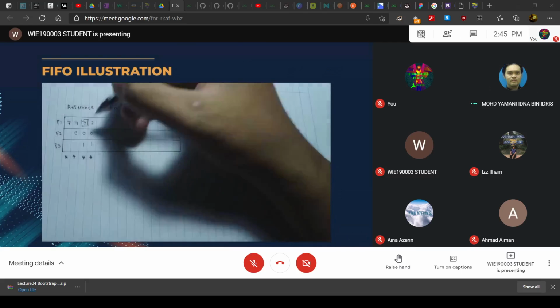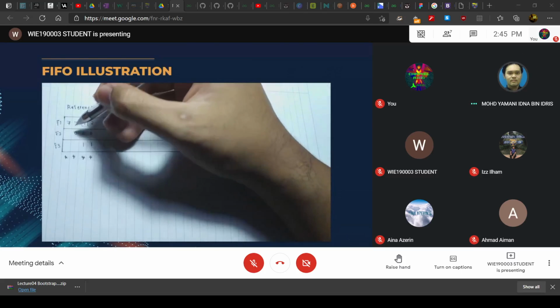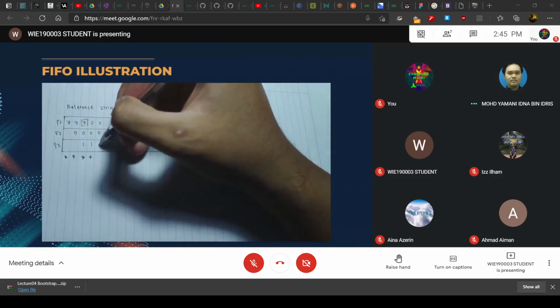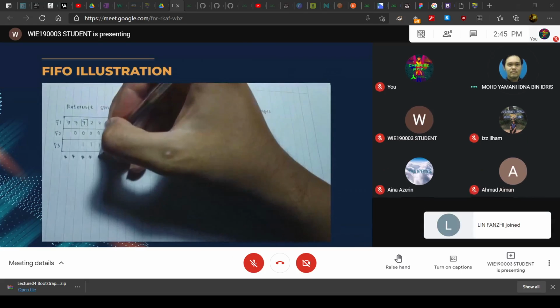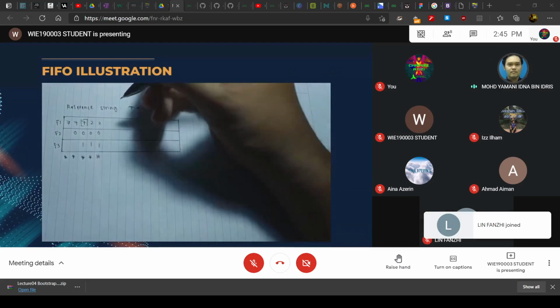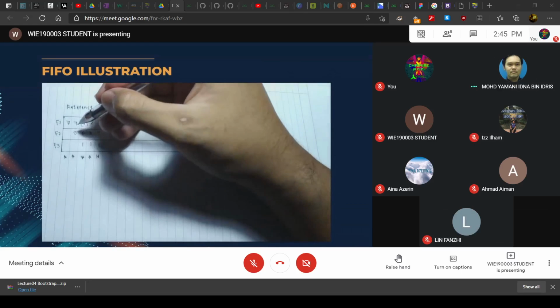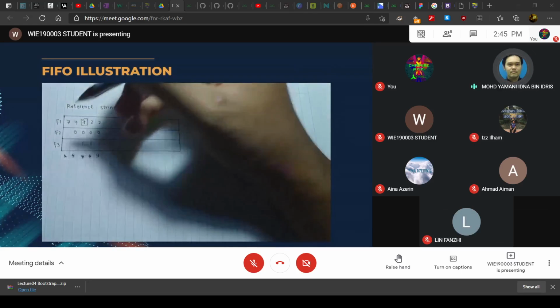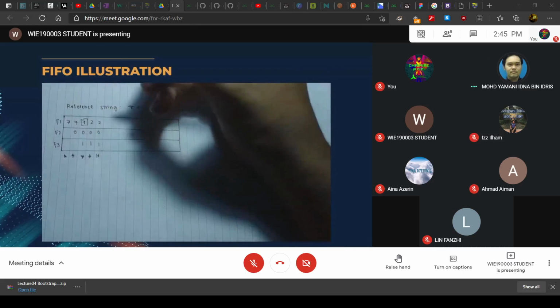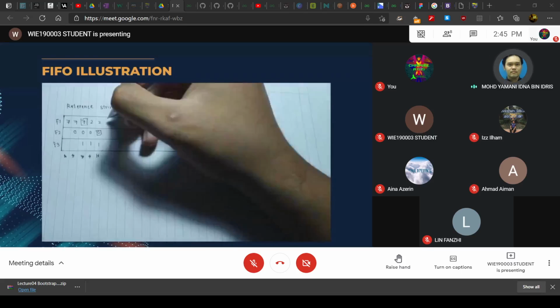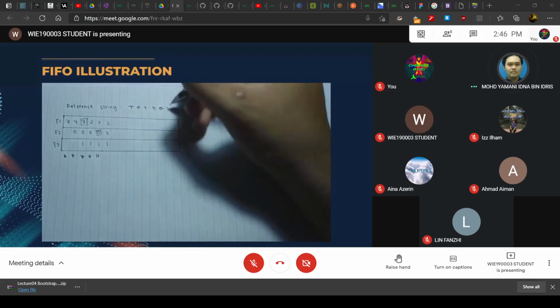Next we have 0. We already have 0 in the main memory, so just write it back as 2, 0, 1, and this is considered a hit. Next we have 3. 0 is the longest one that stayed in the memory, so we take away 0 and put 3, 2, 3, 1.